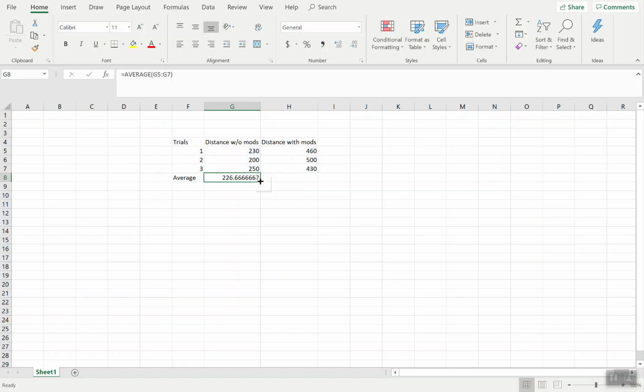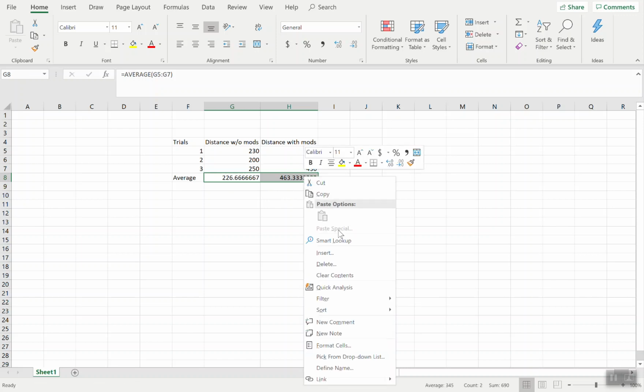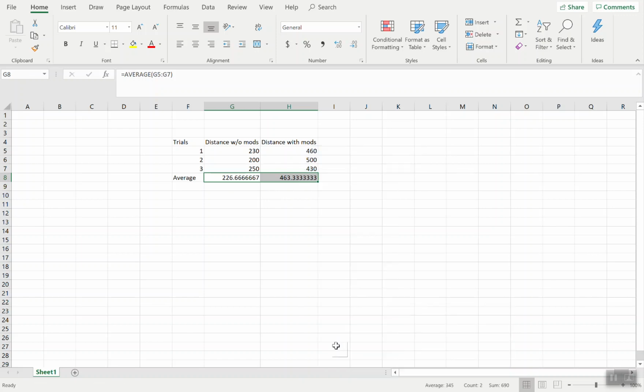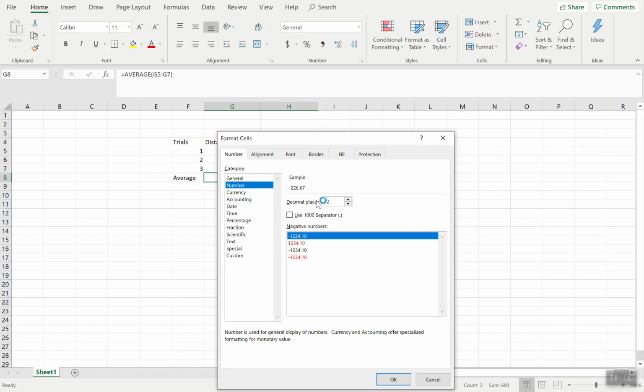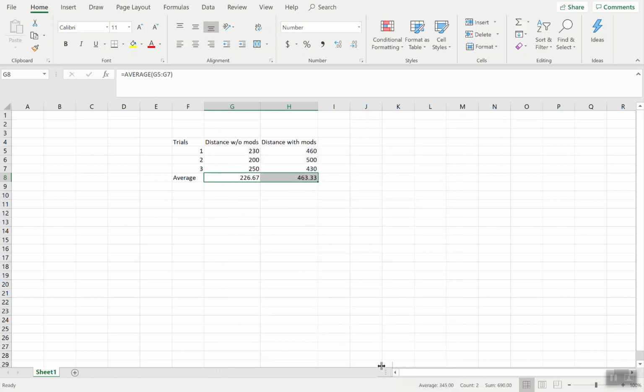I get that, and to get the average on this other side for these 3 values, I want that over there. Now instead of having to repeat myself, I'm just going to drag that formula across. That's what I get. And then I will format these cells because I want it to be 2 decimal places. So I'm just going to go into number. It's already got that 2 decimal place over there. Hit OK, and that's what I've got.